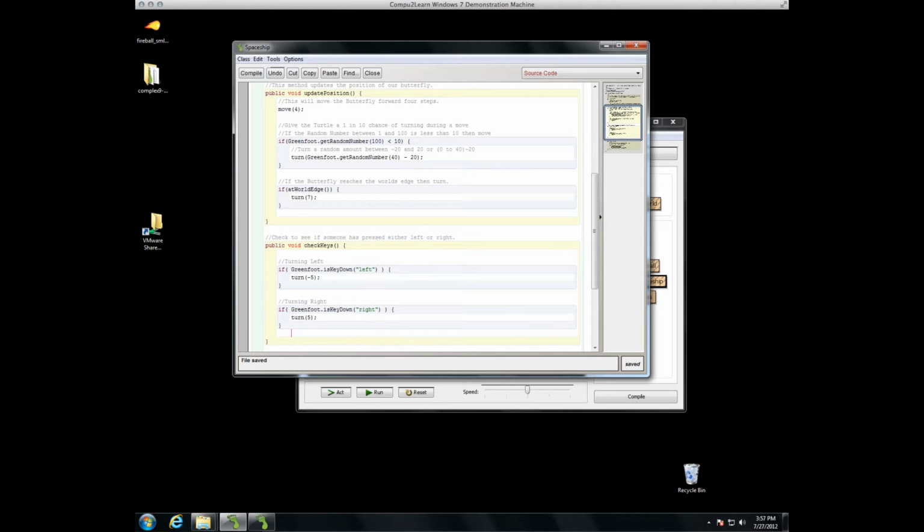Now at the moment I'm not using this checkKeys method. My actual turning code is this lump of code here, which I no longer need.